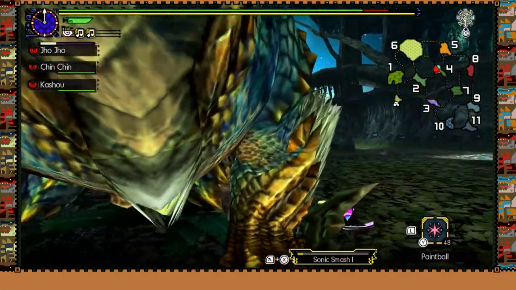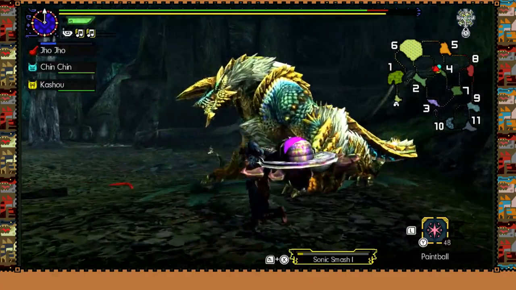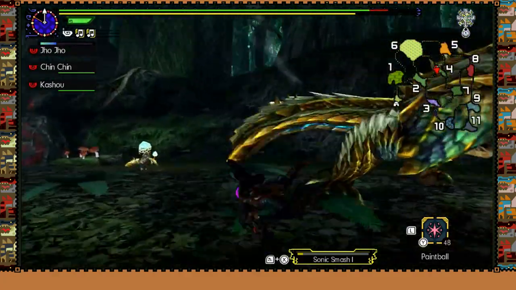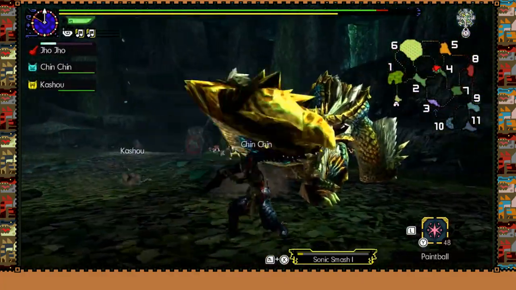A lot of people get it in their head that the horn's purpose is to sit back in the sidelines and just buff everyone without getting into the action. This is the incorrect way to use the hunting horn. It is a weapon after all. You're meant to attack with it while balancing the buffs and positioning.